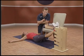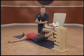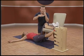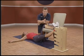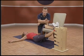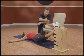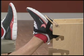If you're experiencing any plantar fasciitis or have acutely sprained your ankle, this exercise works very well because it packs the ankle to close to a 90-degree joint angle, which shortens the ligaments on the lateral portion and the medial portion of your ankle joint. The plantar fascia on the bottom of the foot and the soleus and the gastroc are under a lengthening in this position, so we found it has very good effects with people who have plantar foot pain.